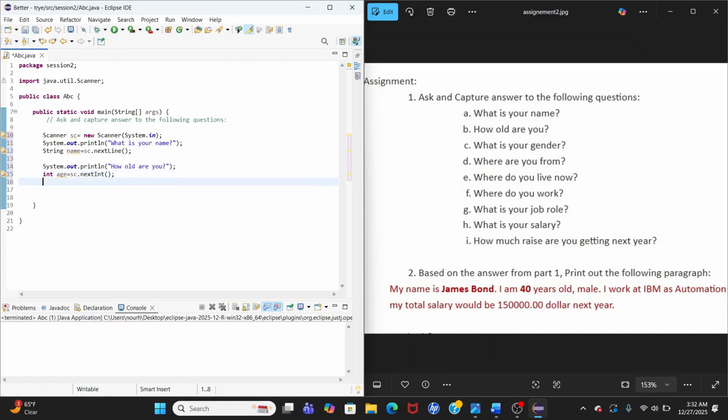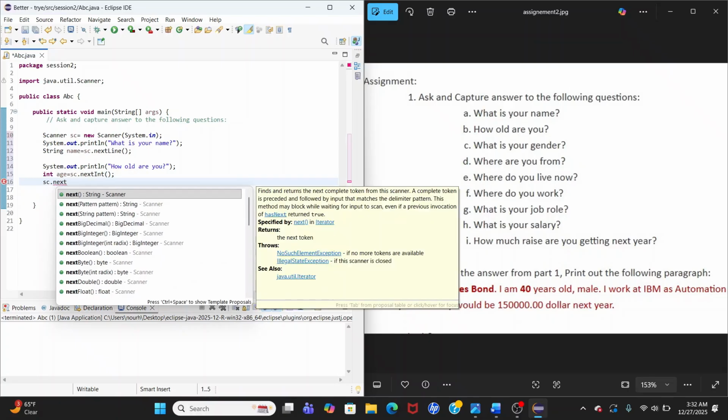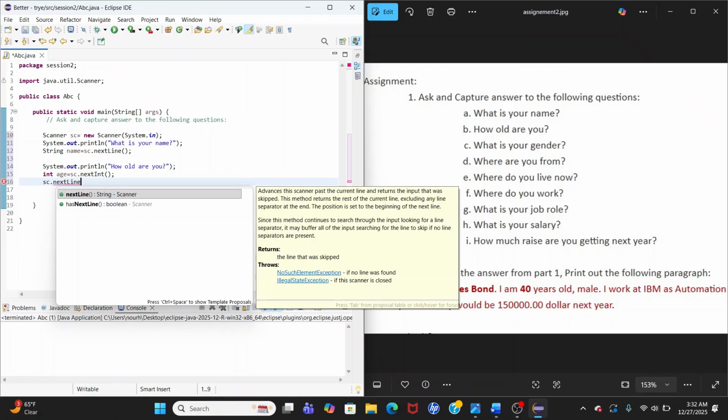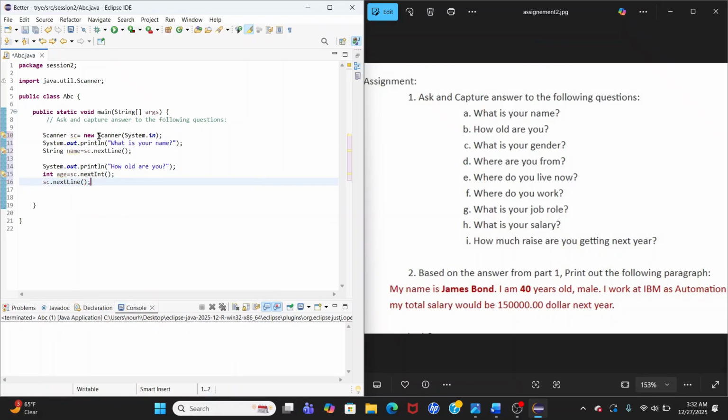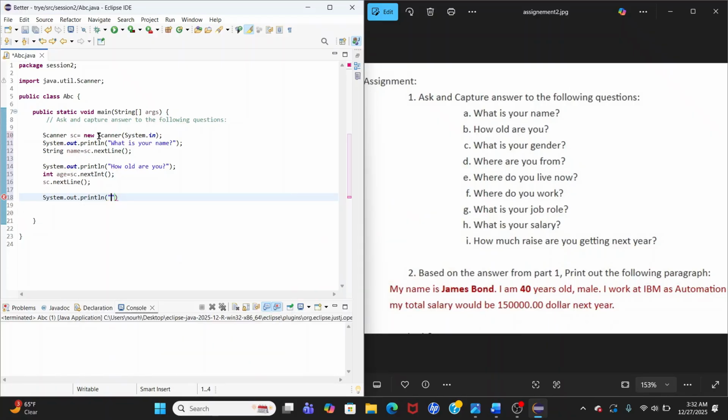We always use the variable. Always don't forget the semicolon. Now we use sc.nextLine to clear the leftover new line so the next text input works correctly and properly.